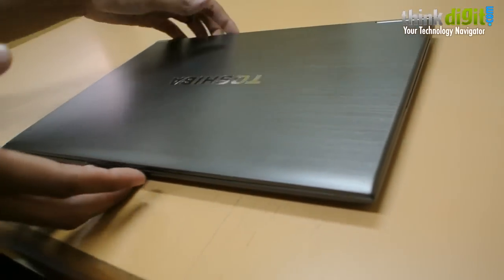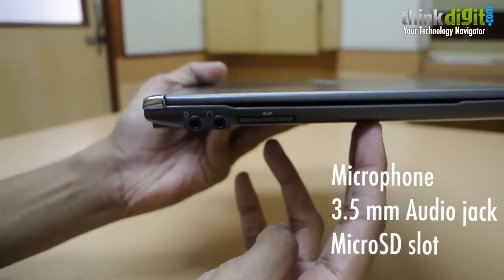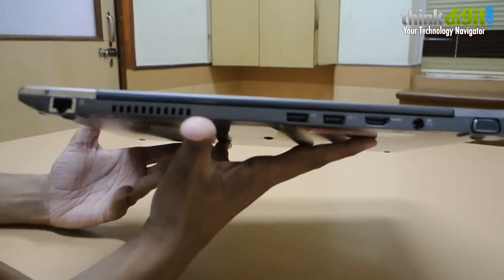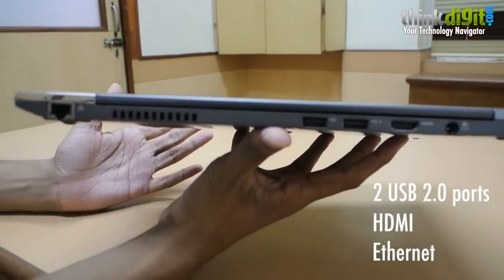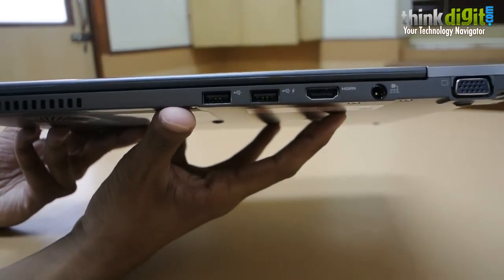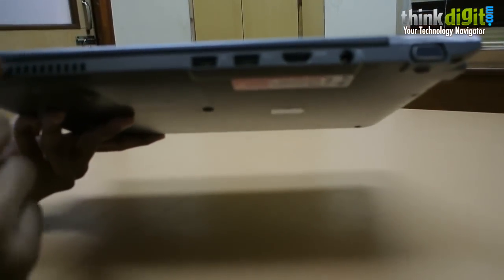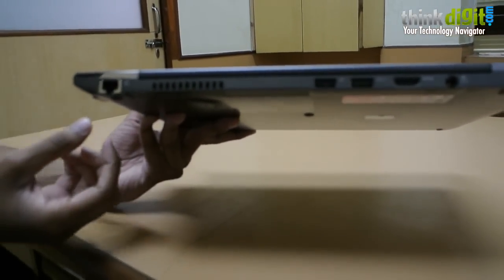As far as port placement is concerned, you've got the mic and the 3.5mm headphone jack here, along with the SD card slot. Nothing else there. We have the USB 3.0 port on this side. Interestingly, all of the other ports are on the back of the laptop. This takes me back quite a few years to when I purchased my first laptop. It was a Compaq in the early 2000s, and it had all the connectivity options on the back. Fine, it does take some getting used to. Some people say it's a little uncomfortable. They prefer ports on the sides, but I assume Toshiba was thinking of utilizing this space here, which is always going to be thicker because of the display hinge, for the ports instead of making the sides thicker.